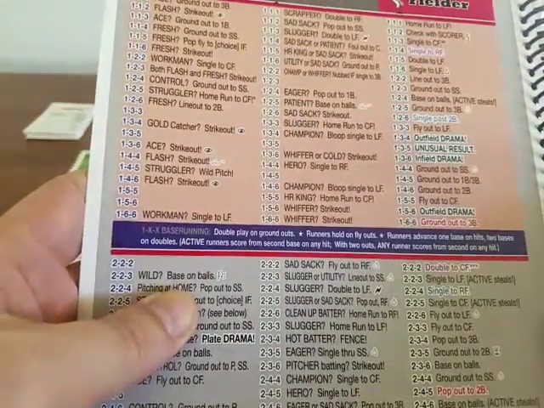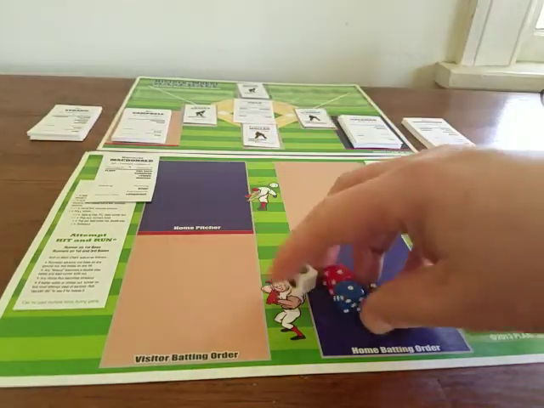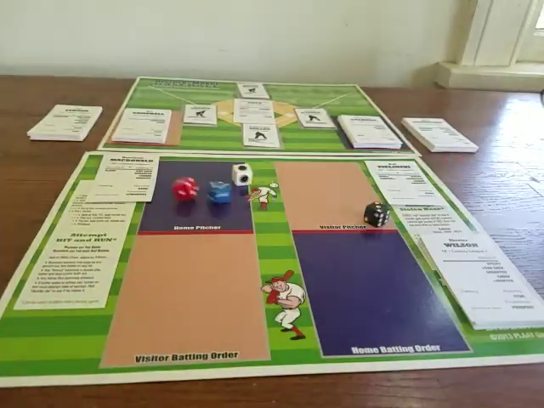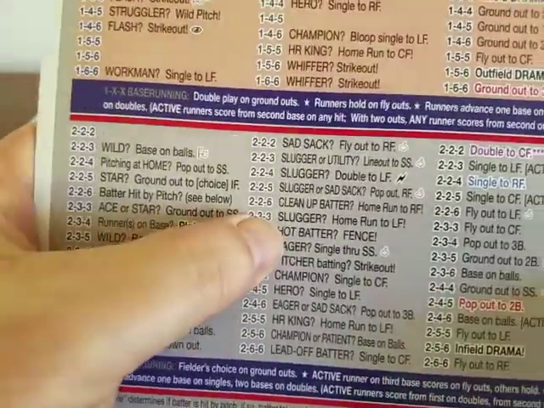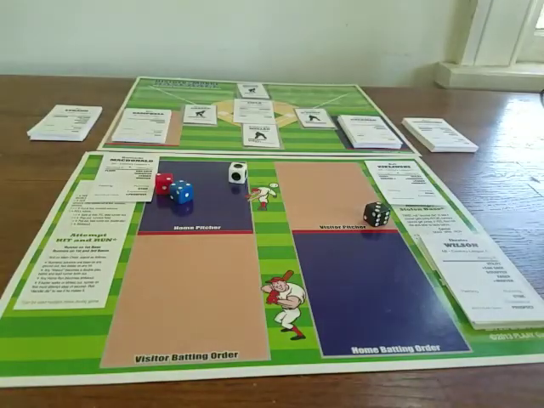1-1-5. That's a freshness check, which is a pop out to the infielder of our choice. So we'll say he pops it up to the shortstop, Risky. 2 down, and that'll bring up back to the top of the order for Cha-Cha. Cha-Cha Marrero grounded to short his first time up. It's 2-3-4. There are no runners on base. He's not a hot batter, so he will pop it up to the third baseman, Rosen. And the Doors are gone in the third inning.